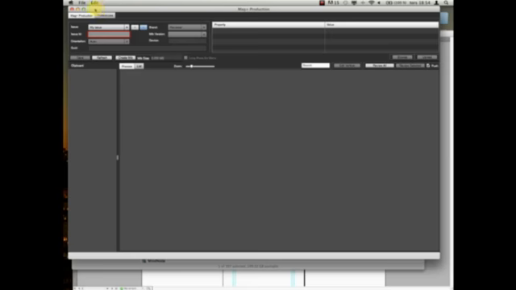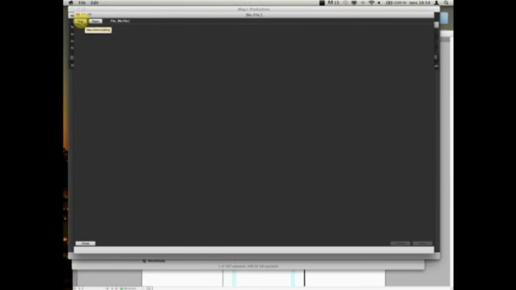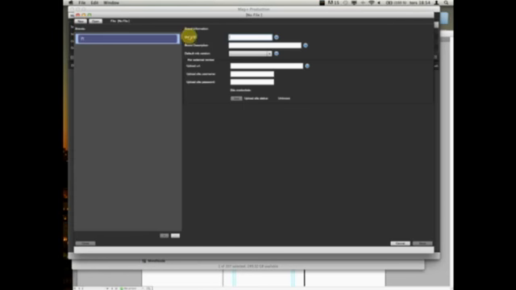First of all, I want to create my brand settings. So I'll go here, up at the very top, I'll select File, and then Open Brand Settings Editor. And I click New. And then I click Brand ID. This is the identifier for your specific brand for this magazine that you're creating.